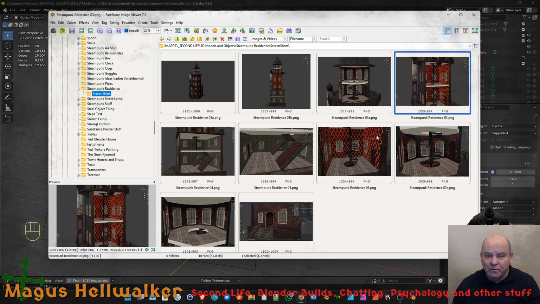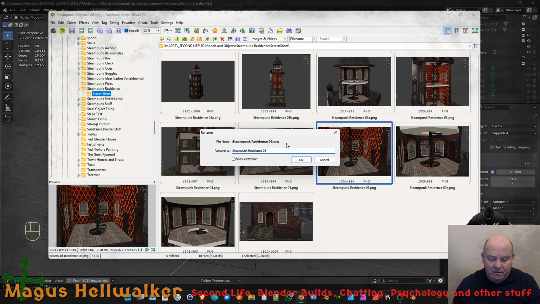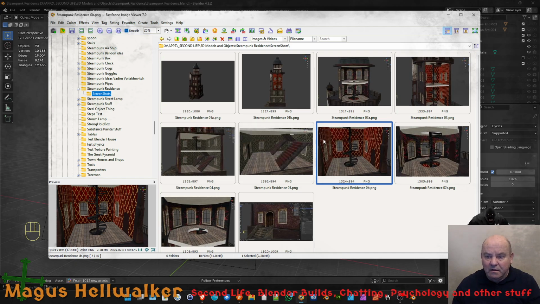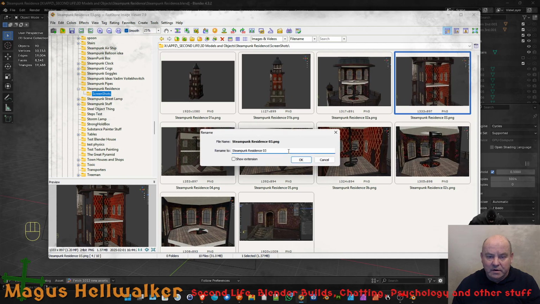And then we've got this floor, and this is going to be 3B, and I'm going to call this 3A.